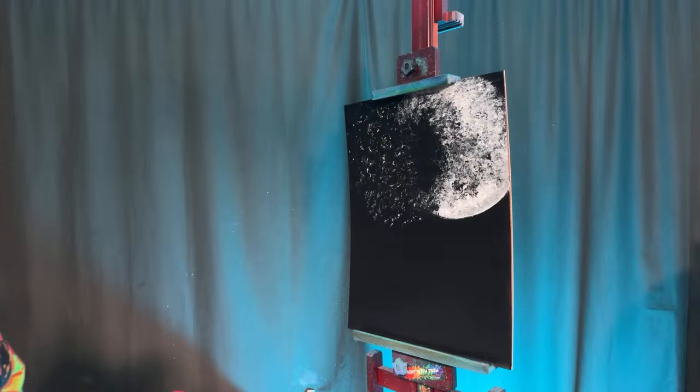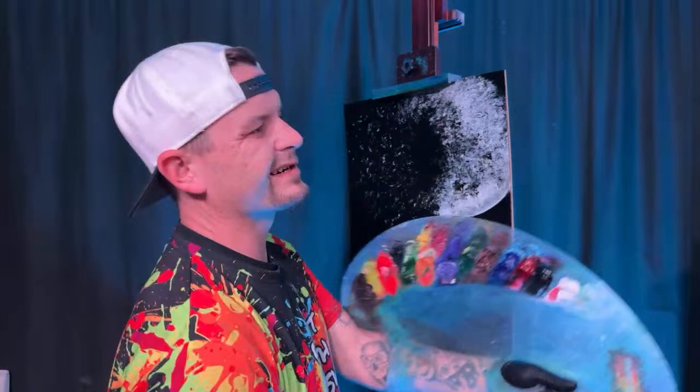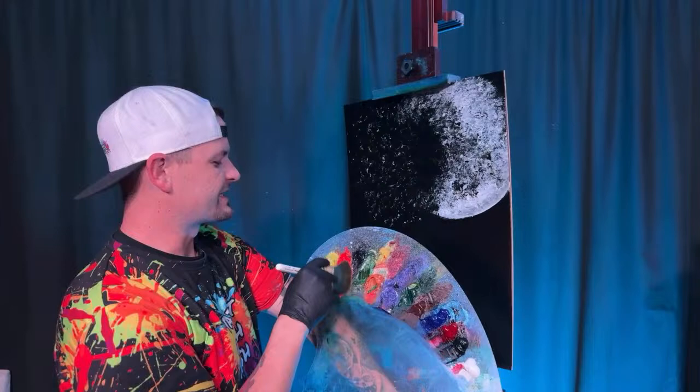Now, over here, got our canvas all wiped off. Now what we're going to want to do, especially if we're going to want to make like an exploding moon like we did on Facebook the other day, we're going to want to get our sky sort of red, but not just bright red, right? So let's go ahead and grab a little of our bright red color. A little of our Alizarin crimson color, right?